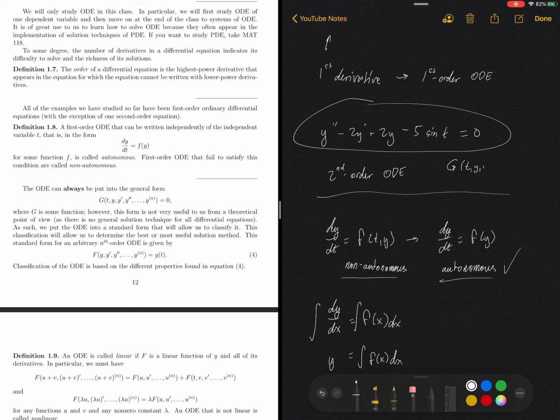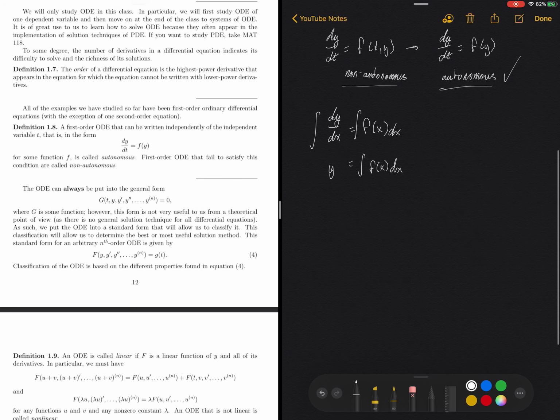If I just move this over to the other side, then I have a function g of t, y, y prime, and y double prime that I can set to 0. And that's what my differential equation looks like. It's basically a level set of some function. In fact, it's the 0 set for some function. But it's a little tricky to deal with this when you include the time variable.